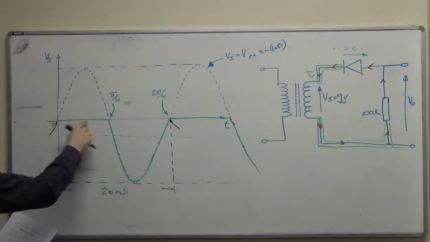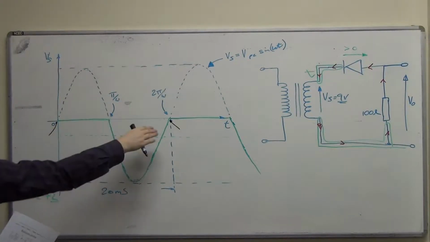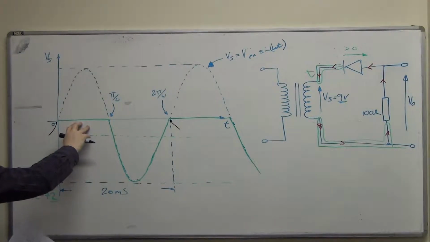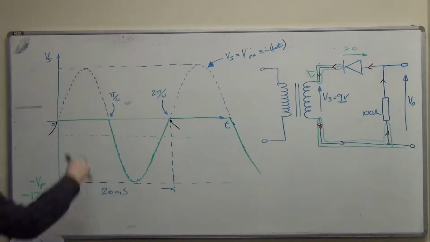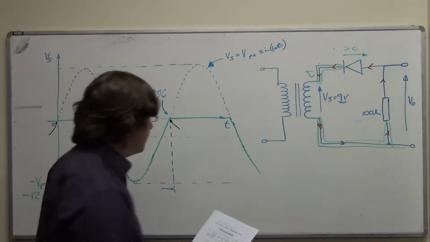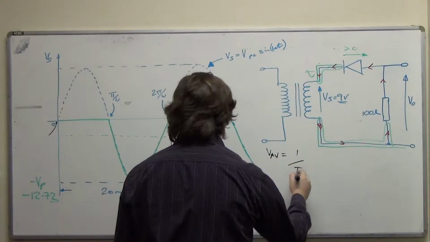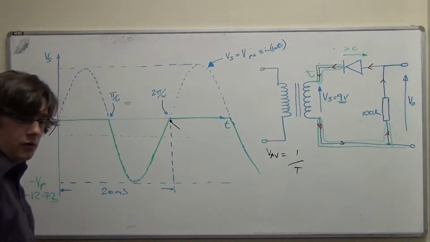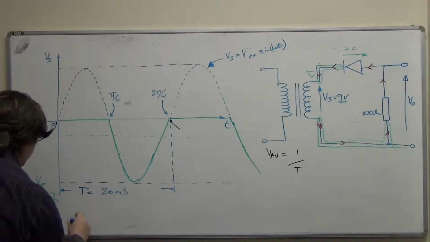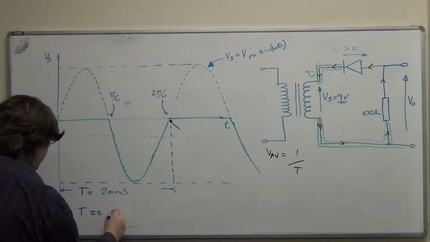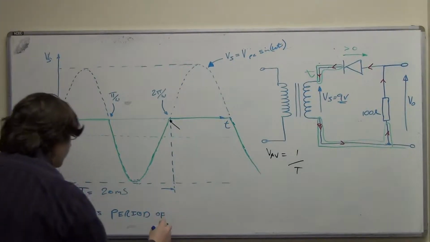And the reason is this integration is definitely going to be 0. So as long as we deal with the full period, we don't have to worry about this bit because we know it's already 0. There is no area under this green line at all. So we can say that V average is 1 upon T, T being the period, so I better write that on as well actually, hadn't I? So T equals, and T is the period of the waveform.